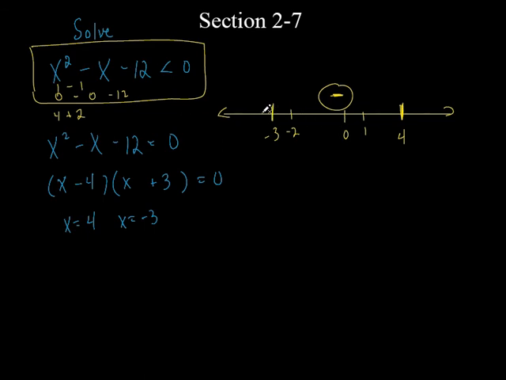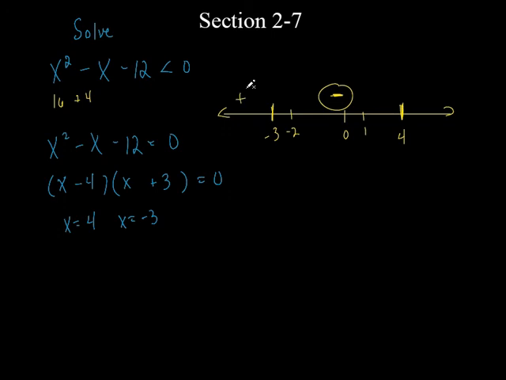Well, what about the numbers to the left? What if I picked a number to the left of negative 3? Does that still make it negative? Well, let's see if it does. Let's get rid of all this mess. Alright, watch this. Let's pick a number to the left of negative 3. Not a real big crazy number, so what would the easiest number probably be? Negative 4. Let's try negative 4 and put it in here. Negative 4 squared is 16. Minus a negative 4 is plus 4. And that's 20 minus 12 is 8. It's positive 8. So all the numbers to the left of negative 3 are going to make this thing positive. Do you see that?